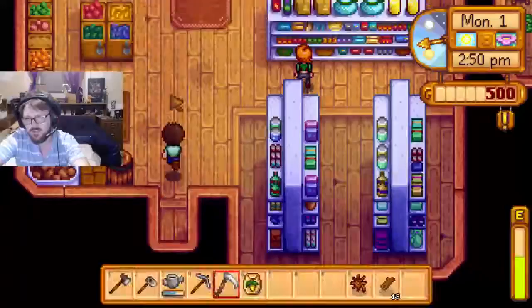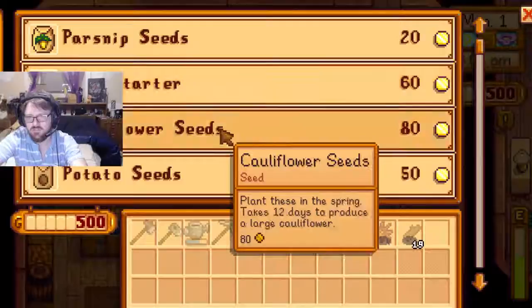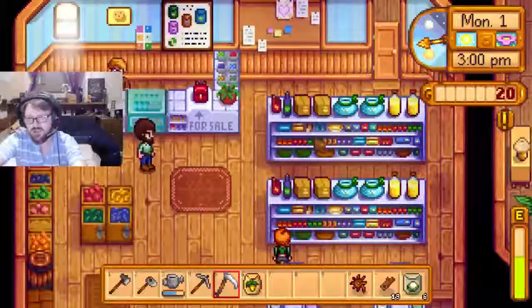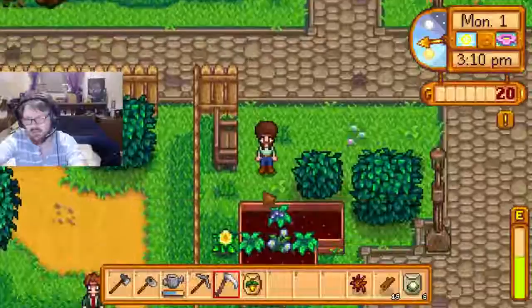How much is the bag? The bag is 2,000 gold. I need that 2,000 gold so bad. So, I believe the best thing to make is a cauliflower. And after making cauliflower, I need 3 more.